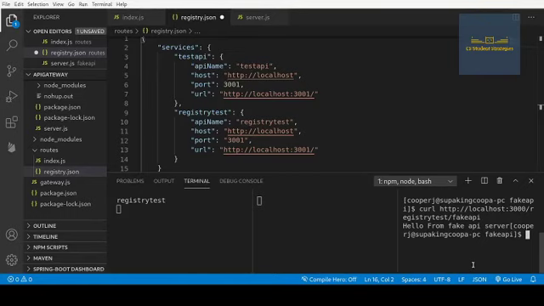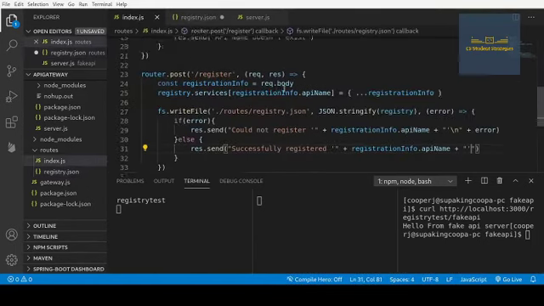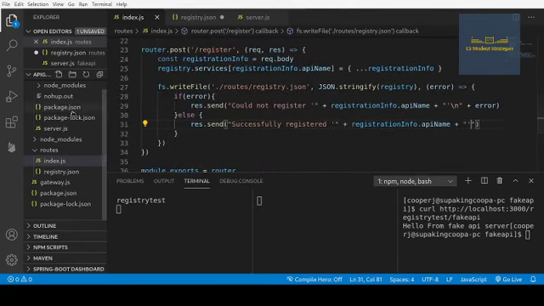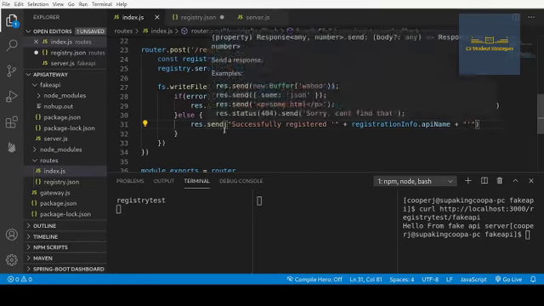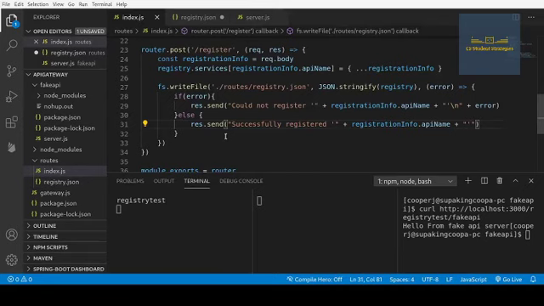So now our API gateway is able to register these APIs as they come in. In the next tutorial, we'll go ahead and make this fake API register itself with our API gateway whenever it starts up, so that we don't have to worry about it. And remember, even if you send this information more than once, if it already exists, it's just going to stay the same because it's key based. So you don't have to worry about messing anything up. If you change your configuration and restart, it will update the configuration on the API gateway. So we will handle that in the next tutorial.